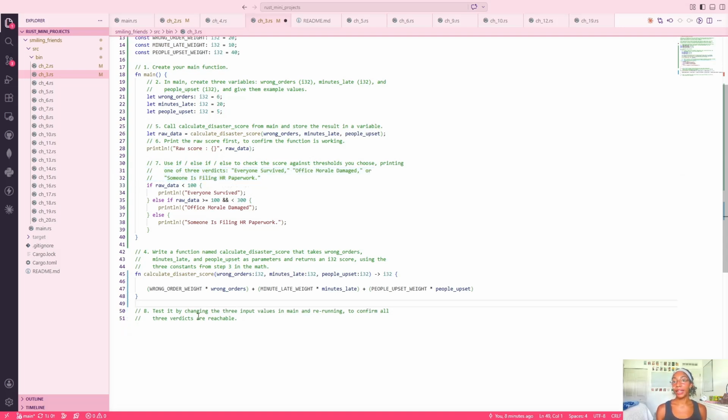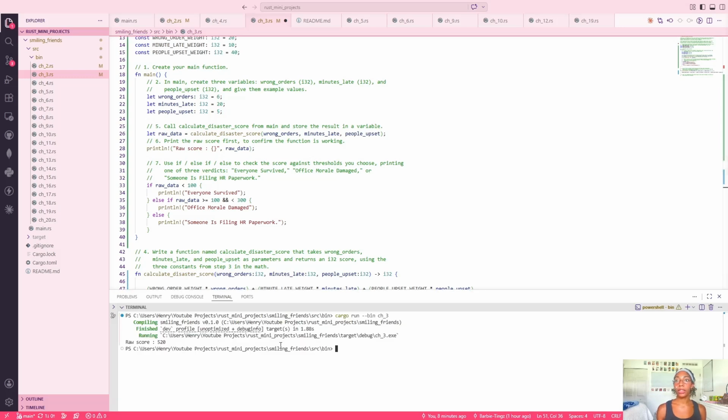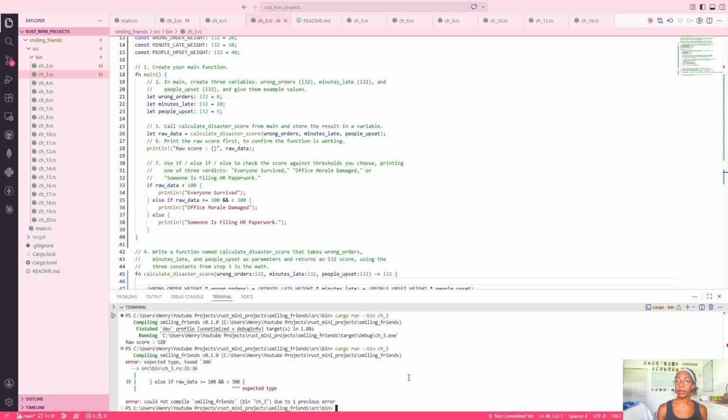Okay, and then 8, test it by changing the 3 input values in main and rerunning to confirm all the verdicts are reachable. So let's try it. Oh, here, let me save this. Let's try it again. Let's see if we get, okay, expected type. Oh, you know what? It should be raw data in front of that.